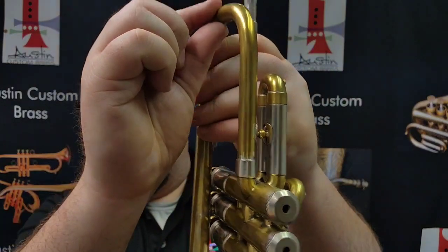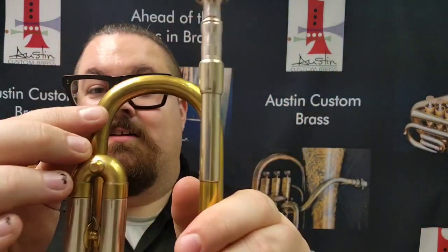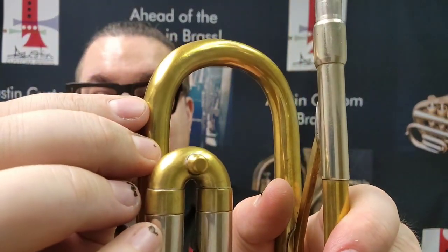This one has been fully restored. It was in unplayable condition prior to the work that myself and my friend did on this. The bell was completely crushed, including all up in here, all around here. There was also a crack in the bell right around here. It's probably hard to see, but we silver soldered it shut because it was small enough that we didn't need to make a patch for it, which was awesome.